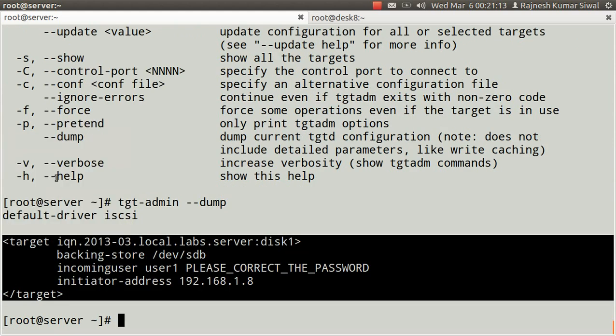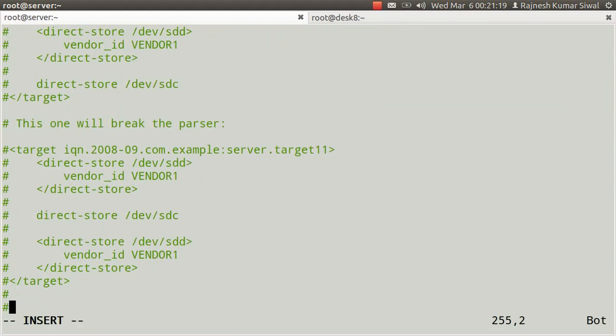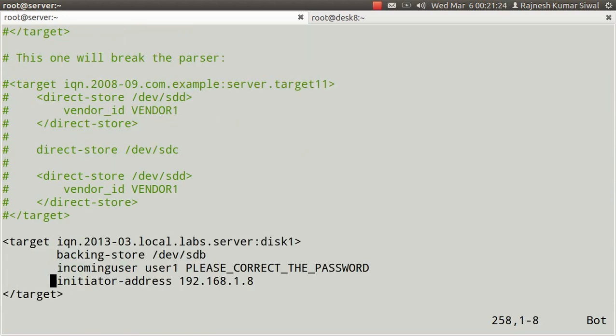So I just copy it, open the configuration corresponding to targets, Shift G, move to the end, paste it, and the password we need to modify is password1.